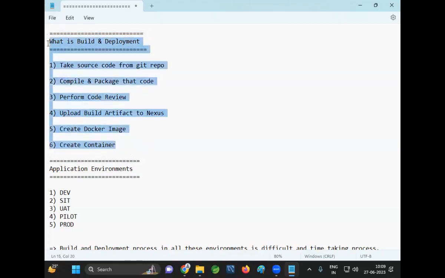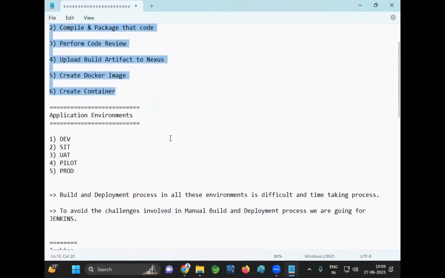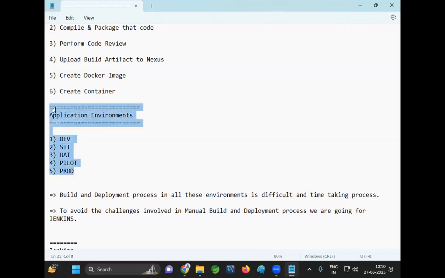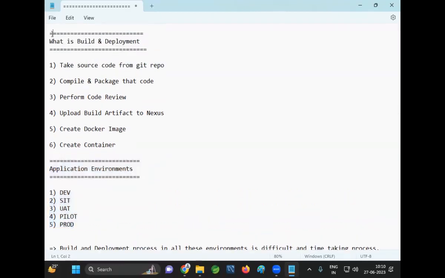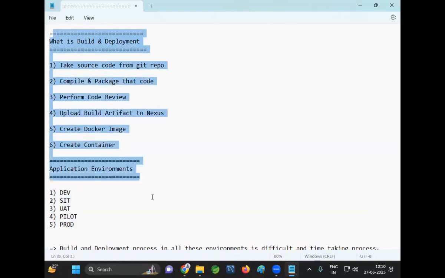This kind of build and deployment process, they need to do every day in several environments. Application development will happen, then it will be tested in the dev environment, then in SIT, UAT, pilot and prod. As they maintain multiple environments, multiple times they need to do the build and deployment process.